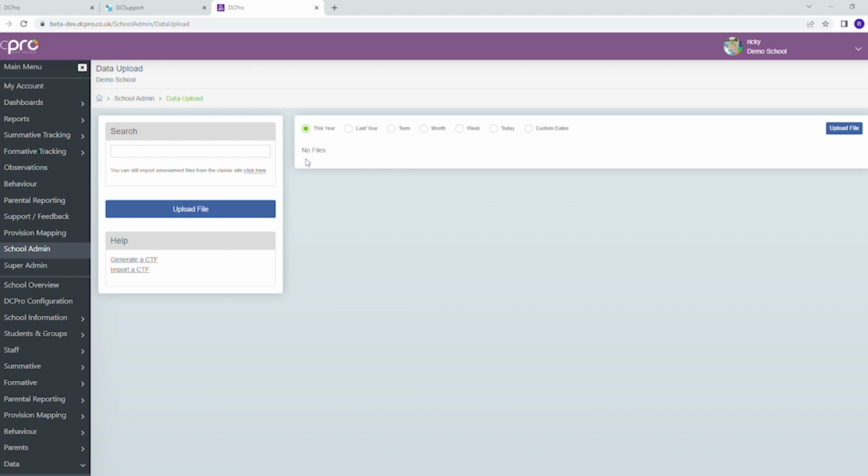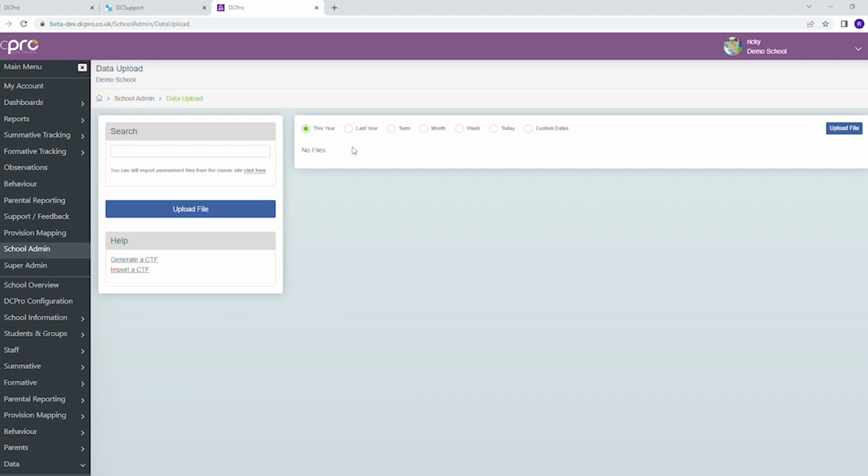Once it's in here, it will ask you to process it on the right hand side. So if you click process, it will then read the CTF. If it's the right format, which 9 times out of 10 it is, it will at the top of the CTF say import stage assessments. If you click that, it will take less than a second and it will import all of that data that's inside the CTF. If for whatever reason it cannot read the CTF, it means that there is something wrong in the CTF or it's not in quite the correct format.